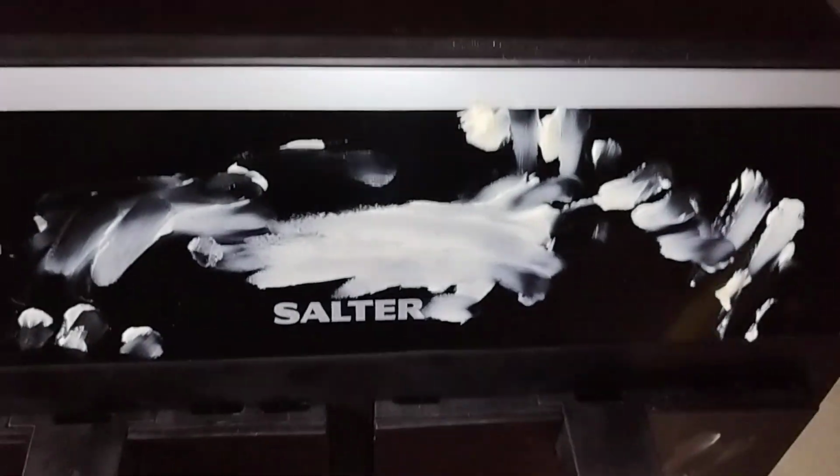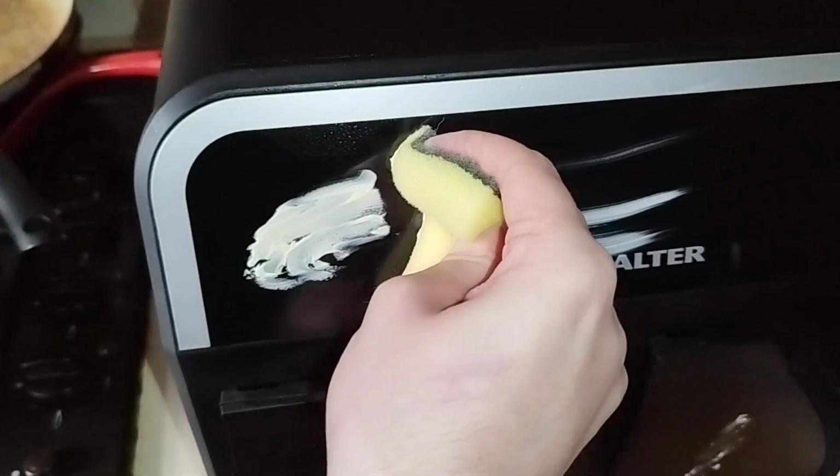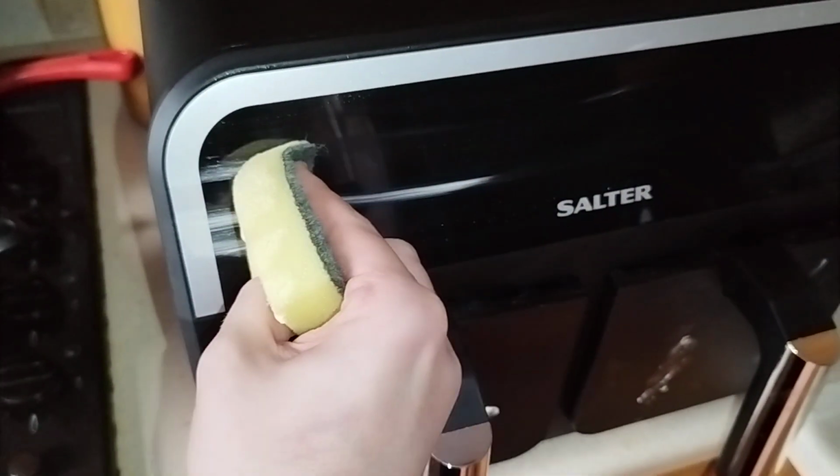And then straight away you can just wipe it down to get it dry. As you can see, it's still a bit there, but you just wipe that bit, and enough, perfect. And then on the front you can just do it like that, and obviously hopefully it won't be that dirty for you, and you can just wipe it off.